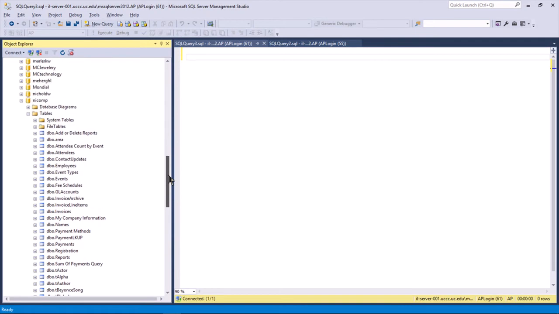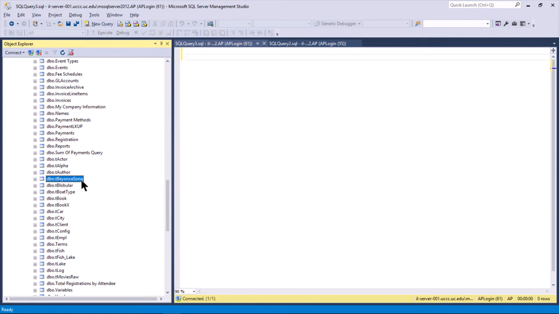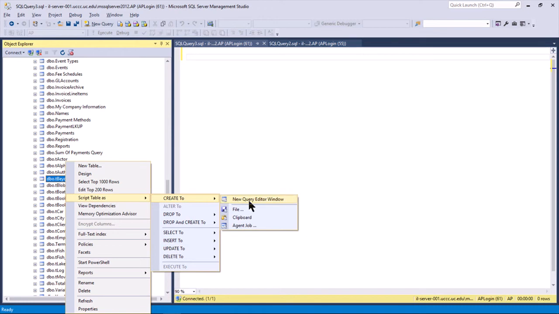You don't have this table that I'm going to use, but you can use other tables if you'd like to follow along. And in a moment, I'm going to have you create this table. Right-click, script table as, create to, and you have choices of where to write the script that SSMS will create for you.